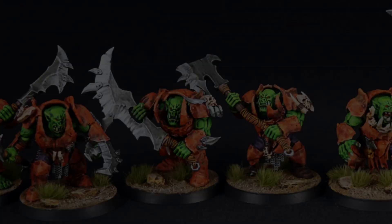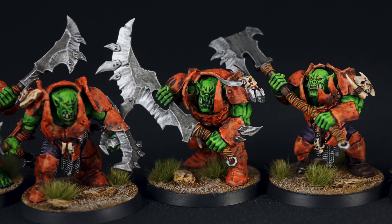I went for pretty quick results, and that's okay. At the start of any project you ask yourself: how good do I want these to be? How good do I need them to be? In my case I just wanted them to look good on the table and be good for gameplay, and I put my effort in accordingly. You should do the same. If you're new to the channel, I cover miniature painting tutorials, commentary, tips and tricks. Consider subscribing. Let's see how I paint these Iron Jaws Brutes.